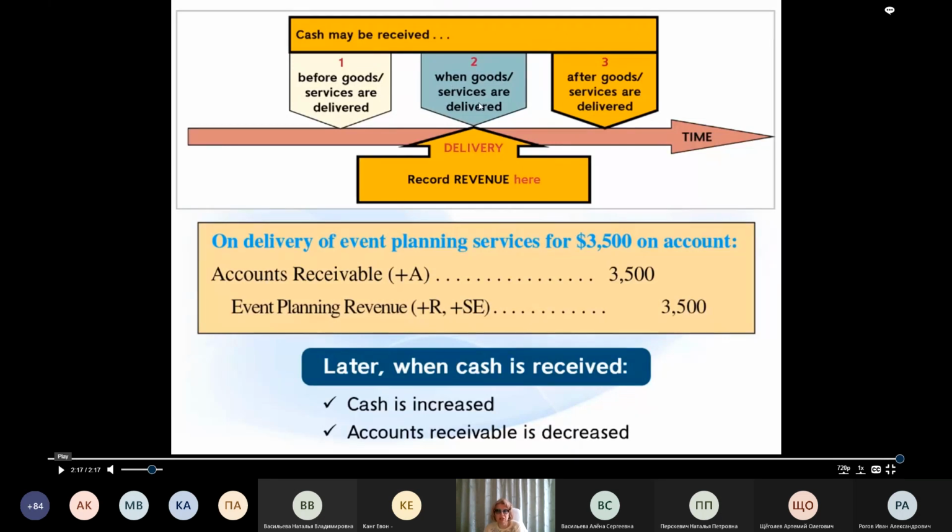For example, for retail business, situation number 2 is the most common. You go to a supermarket and purchase something, a beverage or any kind of food, and you pay immediately. In the moment of delivery, the company gets payment from you. So this is how we understand every business. Well, this is about our revenue recognition principle. Once again, the moment of delivery and three possible outcomes for cash payment: before, in a moment, and after.